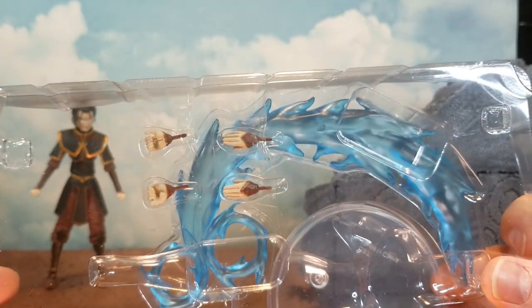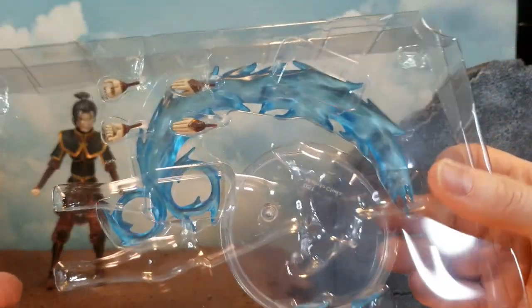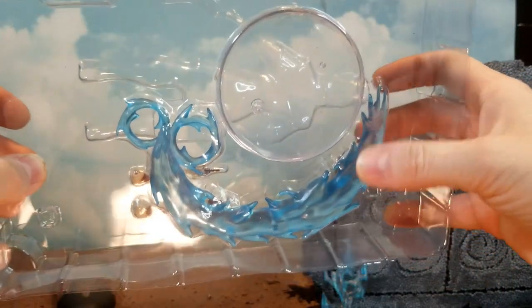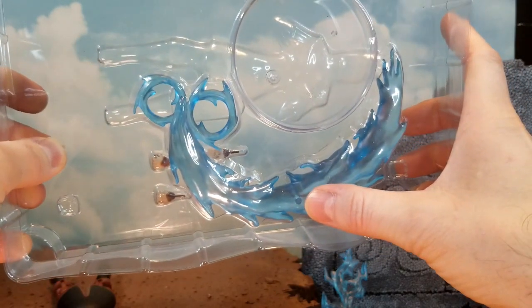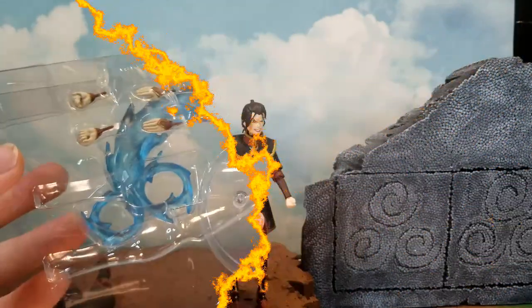The standard version does come with 3 sets of hands, though. 4, I guess, if you count them all. So that's a little disappointing. Obviously, a huge shortage of... Well, everything's falling on me. Huge shortage of accessories here. That's where the stand's going to come into play, because there is a hole on the bottom of that, as you can see. And then this blue flame effect, which is stolen from Aang's white airbending effect.